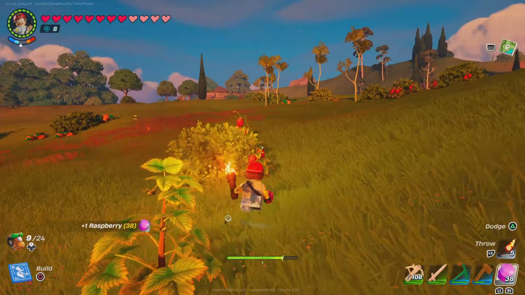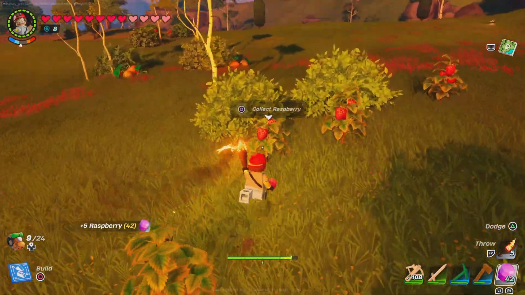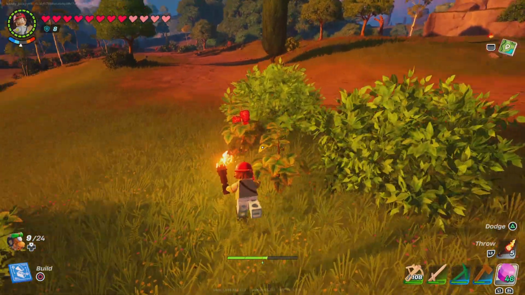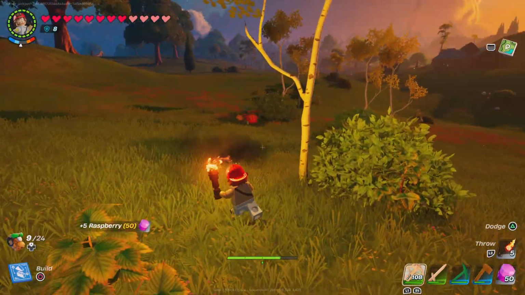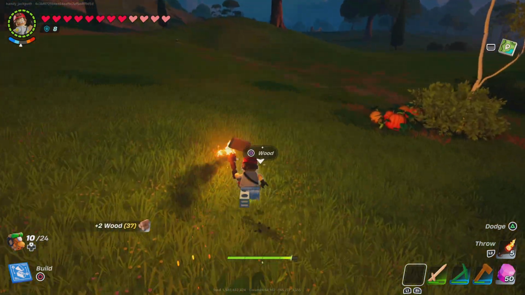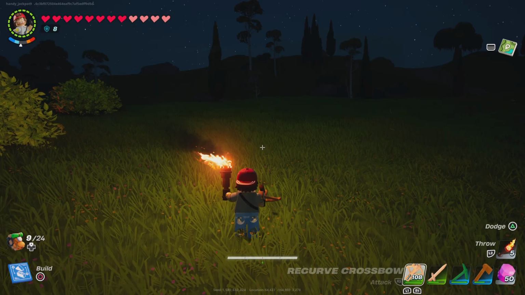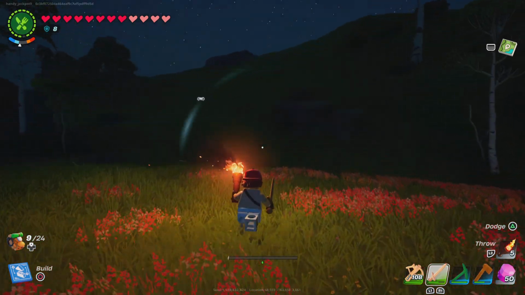Alright, let's gather some berries. These types of caves, I really do like to stock up. The caves get harder. Skeletons in there, and other things that are mean and bitey, so I just like to keep stocked up. Let's get some more wood real quick. On our way to a sand cave.